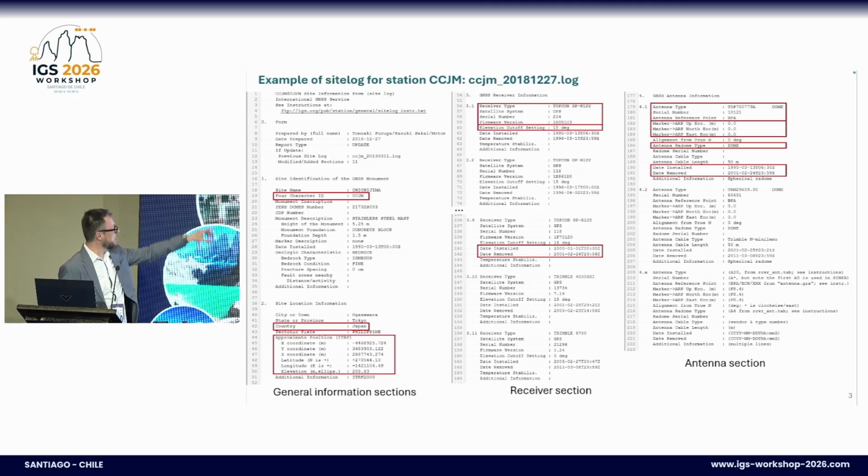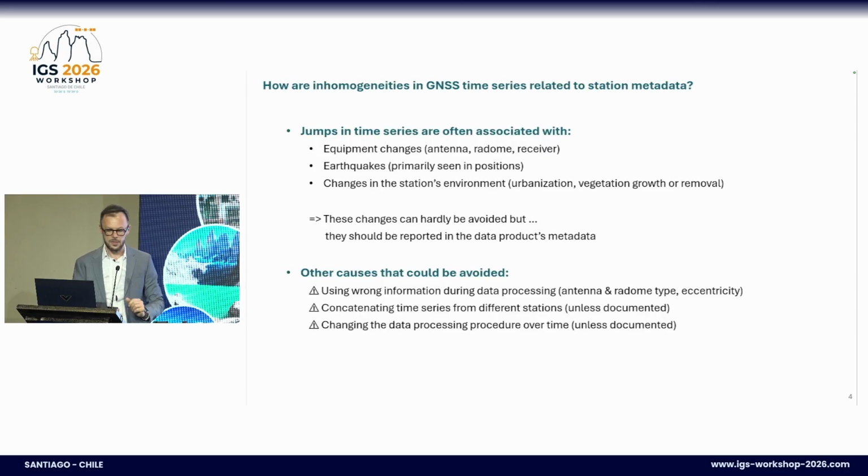So the station ID has 4 characters, the country code, approximate position. These are general information sections. Then you have the receiver description and the antenna section. And in the receiver, I want to point here a change in this station, which was installed in 95, and there was an important change in 2001, where the receiver type was changed from Topcon to Trimble. Doesn't matter which are the makers here. And the antenna was changed as well at that date in February 2001. And we will see that this introduced a discontinuity in the time series.